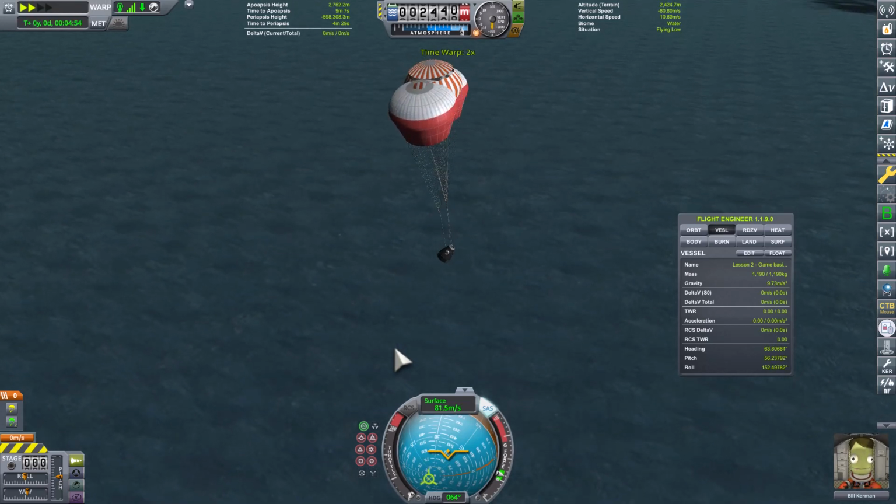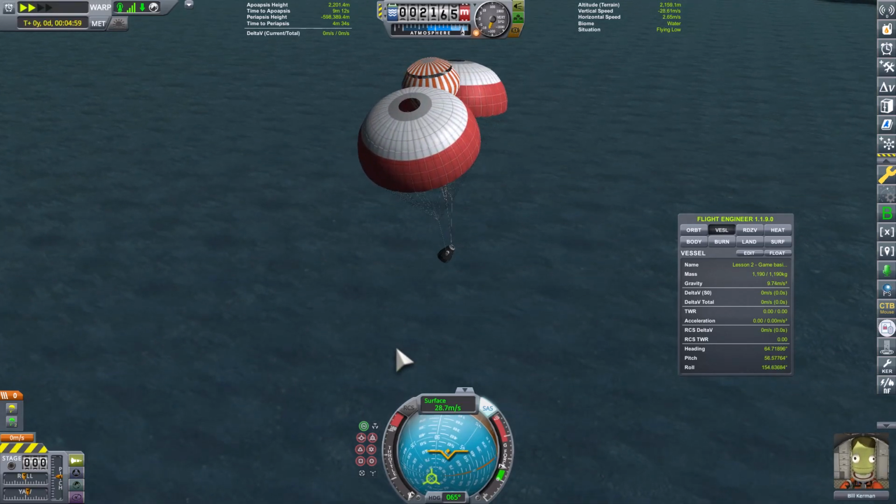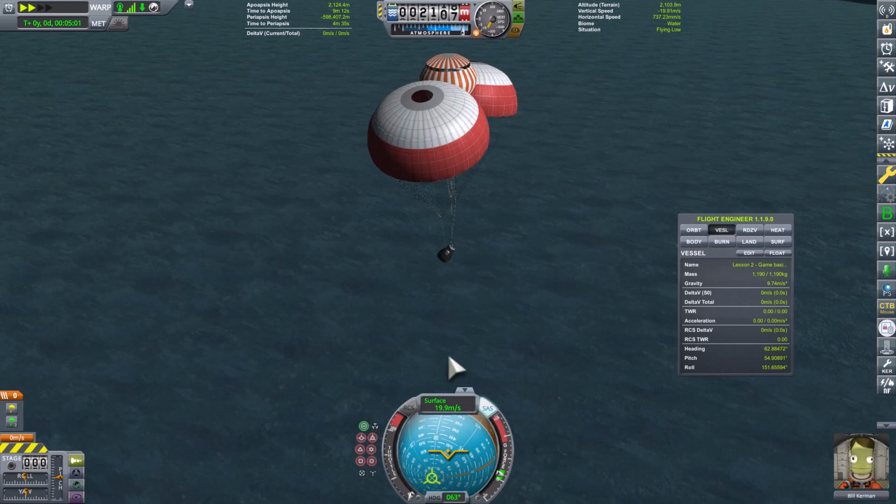A word of wisdom regarding parachutes. Keep in mind that deploying them too early while falling too quickly will only result in them being torn off due to excessive drag. It's best to try and get yourself into a safe and shallow re-entry angle so that your rocket has plenty of time to slow down purely due to atmospheric drag before deploying any parachutes. But if that's not an option, consider using drogue parachutes to slow down long before releasing your final landing parachute.